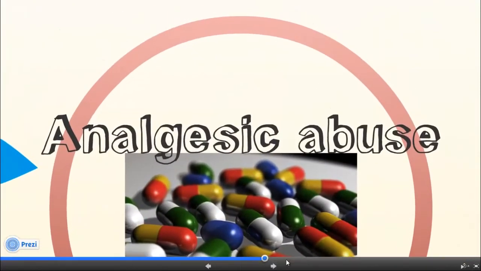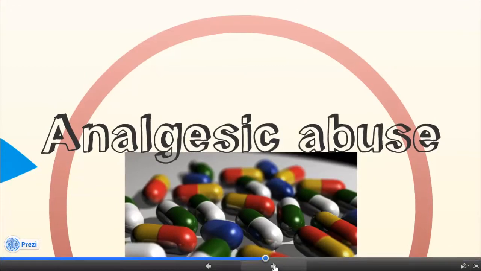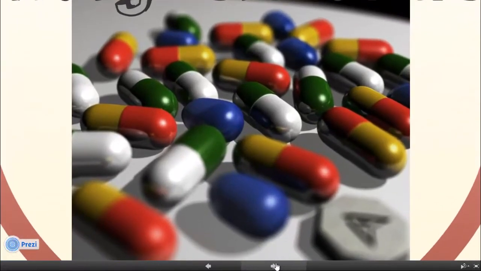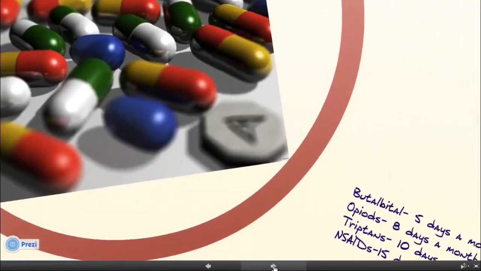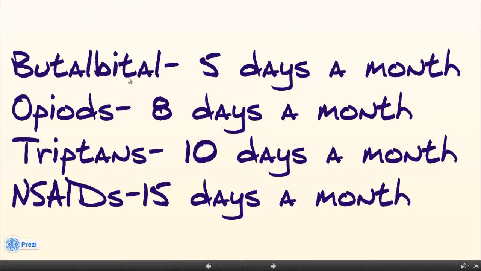One of the more common types of headaches that we see is actually analgesic abuse headache, which happens when patients, of course, take medications to get rid of their head pains, and if they do so with any frequency, they actually contribute to the development of more chronic headaches in a sort of withdrawal type of situation. Interestingly enough, the frequency of the different medications which can induce this analgesic abuse headache are relatively well defined. So if one takes more than 5 butalbital containing pills per month, that can induce these analgesic headaches.